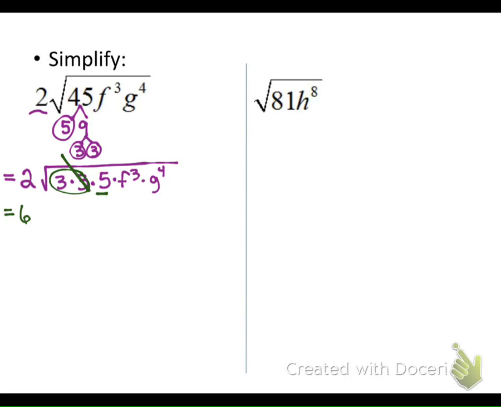The f has an exponent of 3. Is 3 an odd or even number? Odd. Because it's an odd number, according to our notes, we're going to take 1 away from it, and that 1f is going to be stuck in the radicand. If you take 1 from 3, what do you get? 2. So then we have an even number. What's half of 2? When I say what's half of 2, that means what's 2 divided by 2? 1. So we're going to have 1f on the outside.